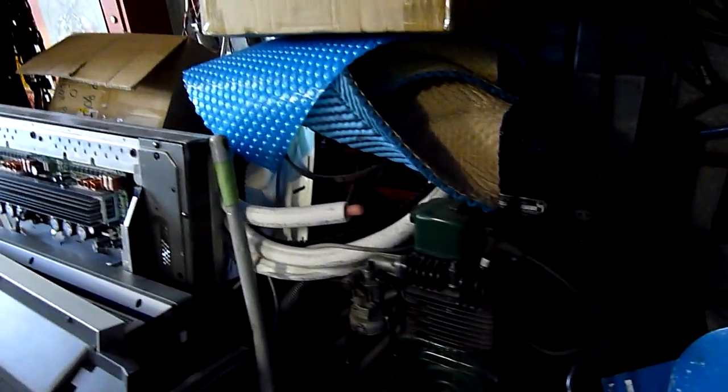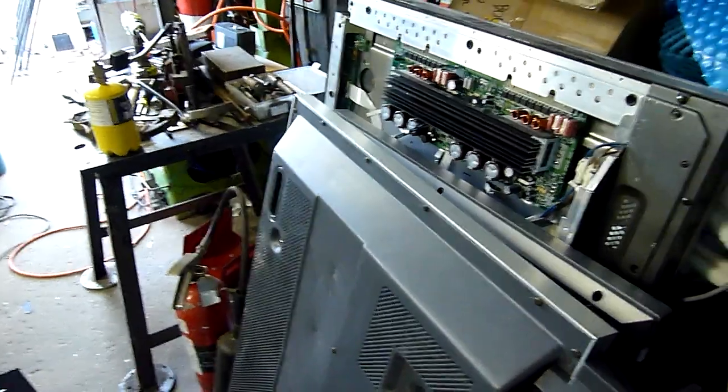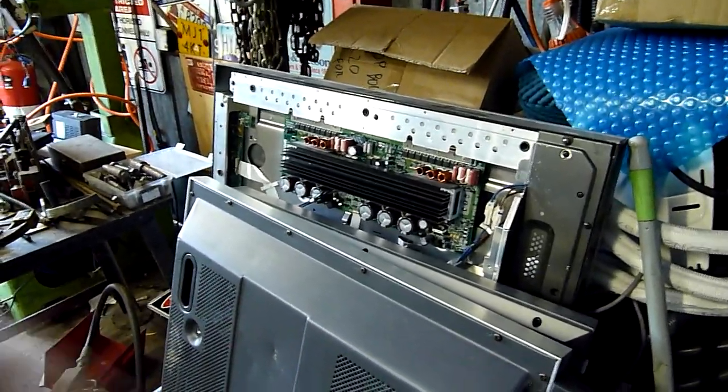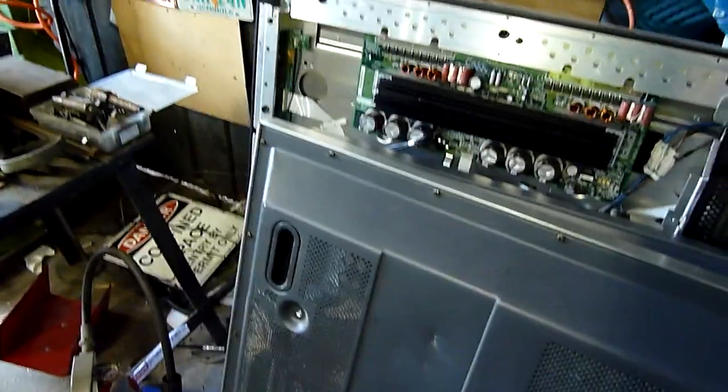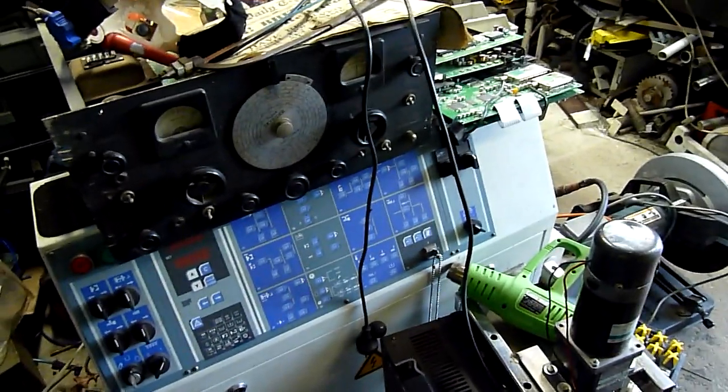Victoria, Australia — so don't ask about shipping heavy stuff, I just don't do it anymore. The two Villiers engines need to go as well. There's more stuff buried in there — TVs I'm going to sort out. I've already scrapped a couple recently with broken panels; the ones with good panels I'm just going to strip the good parts out and set the panels aside. I've got to get this milling machine in here and then I'll be happy, but until then stuff's got to be moved or thrown out.